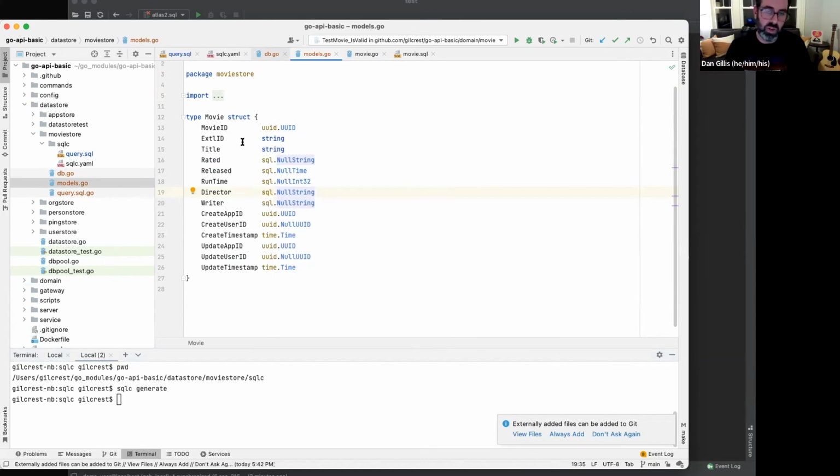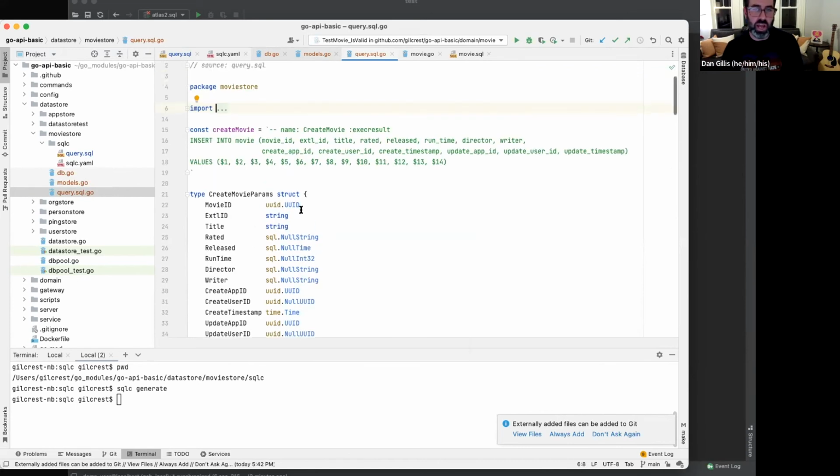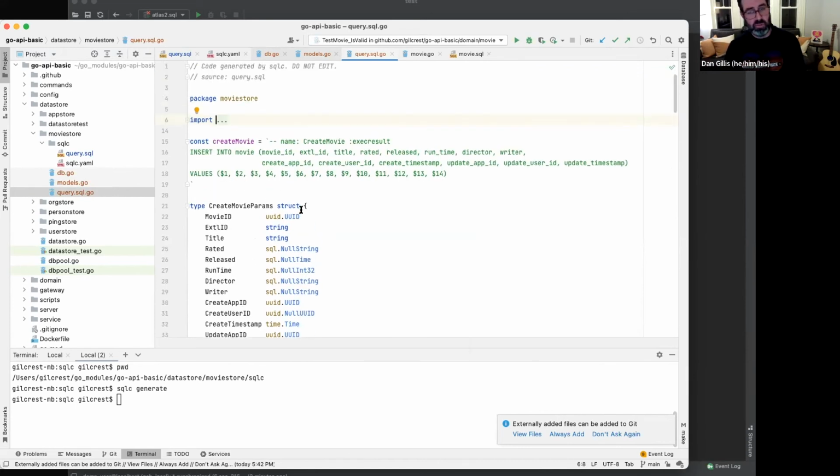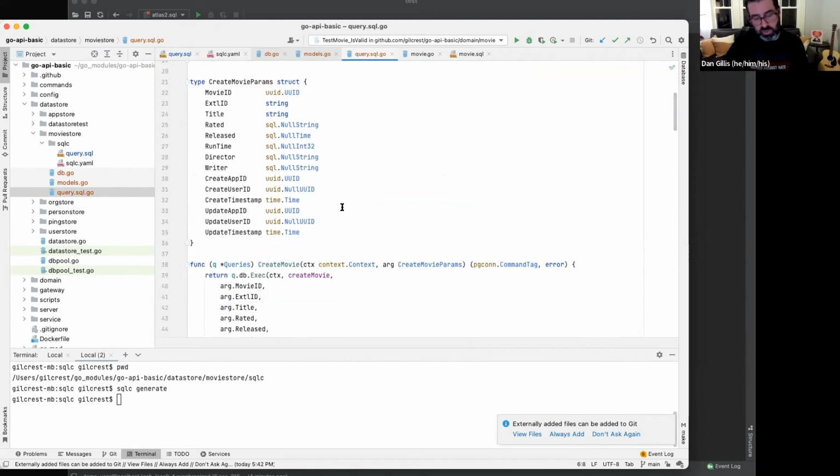You can name it whatever you want, but it created a struct for us. The whole thing with SQLC is type safe code. So it looked at how it was configured. It knows which columns are nullable or not, and makes the types accordingly. And in addition, sorry, a lot of content here. In addition, it actually will spit out all of your database integration code. So all of these methods hang off of that struct we saw in the db.go file.